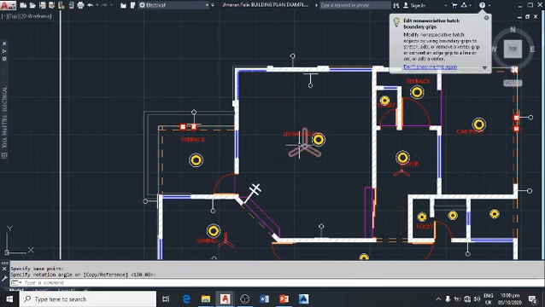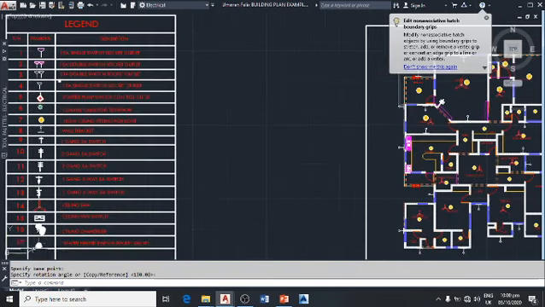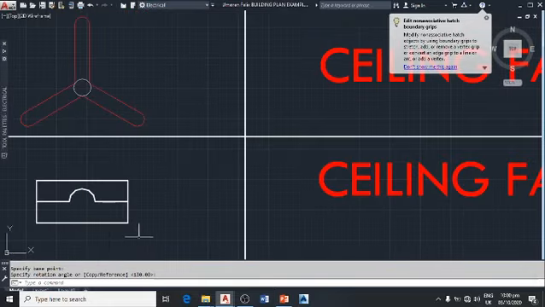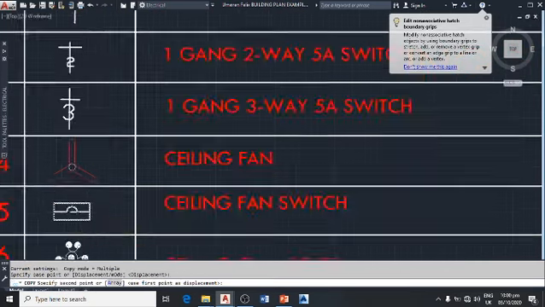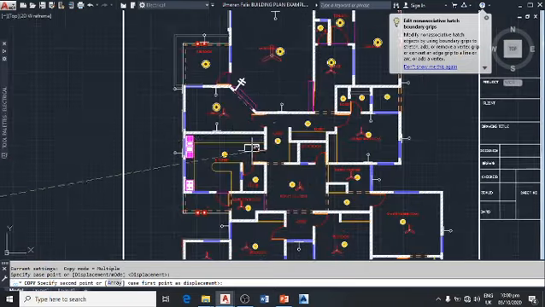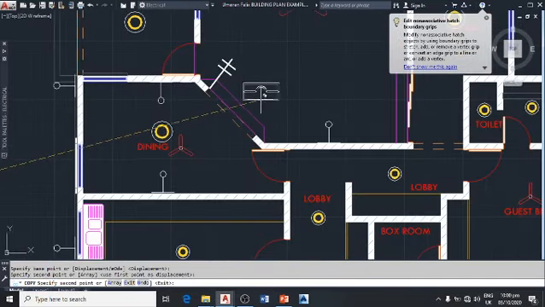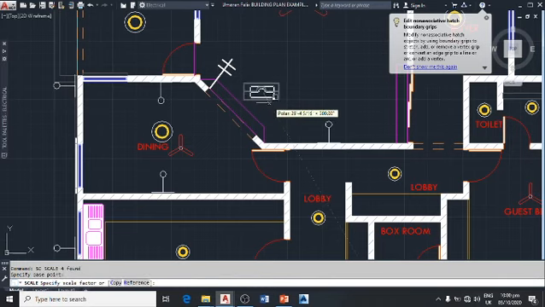Then for our fan regulator, we take the ceiling fan switch, copy it, then we come over here and paste it also. Okay, I'll scale it. Then I'll rotate it.